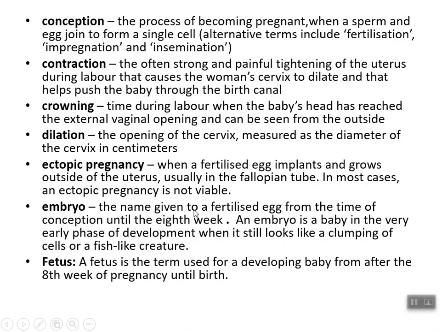An embryo is a baby in the very early phase of development, when it still looks like a clump of cells or is fish-like. After the completion of 8 weeks, this embryo is known as the fetus. A fetus is the term used for a developing baby from after 8 weeks until birth.